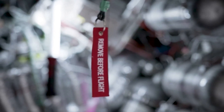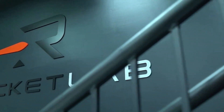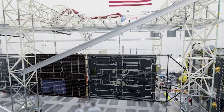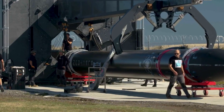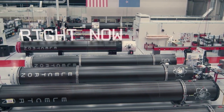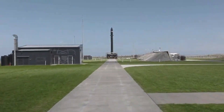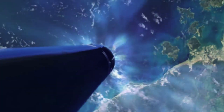After the first catch attempt, CEO Peter Beck said: 'Bringing a rocket back from space and catching it with a helicopter is something of a supersonic ballet. A tremendous number of factors have to align and many systems have to work together flawlessly.' Re-entering Earth's atmosphere is a brutal experience — Electron's first stage is subjected to intense pressure and heat, experiencing flow temperatures in excess of 2,400 degrees Celsius and reaching speeds of 2,350 meters per second. Rocket Lab calls this potentially destructive process 'the wall.' One of the ways they set out to survive the wall was by using a reaction control system, or RCS, to position the stage as it falls and reorient it to an ideal angle for re-entry.